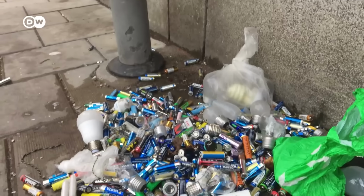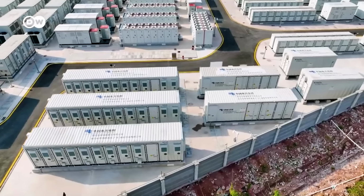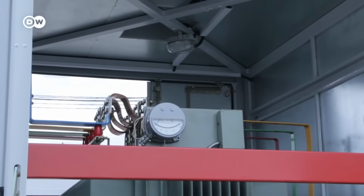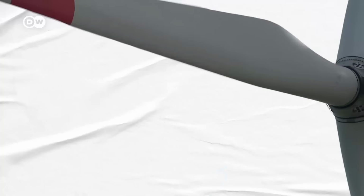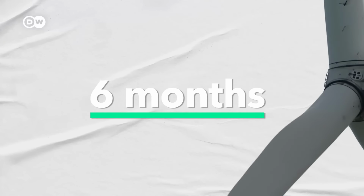They degrade rather quickly. And today's grid-scale lithium-ion batteries can store only a few hours' energy to cover daily peaks in demand. But with more and more renewable energy, we need even more reliable, short and long-term storage. That could be 6 hours, 6 days, 6 weeks, or even months.